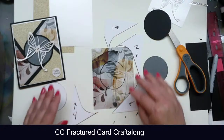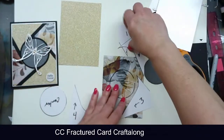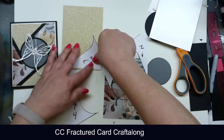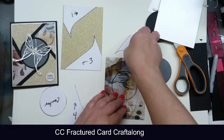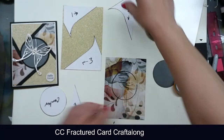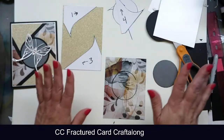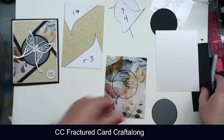Now we need to cut our two pieces of gold. So our number one is gold, our number three is gold. Our number two is this pattern paper, so we can set that template aside. We can set our circle aside. We can set our number four aside. Those you put in your little baggie for keeping that template if you want to do more of these cards.